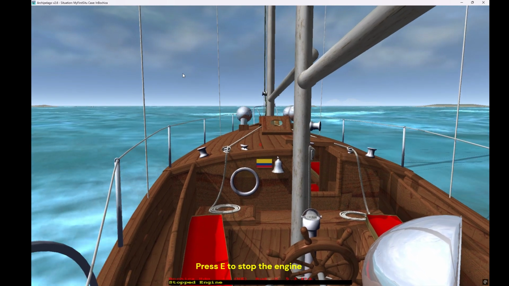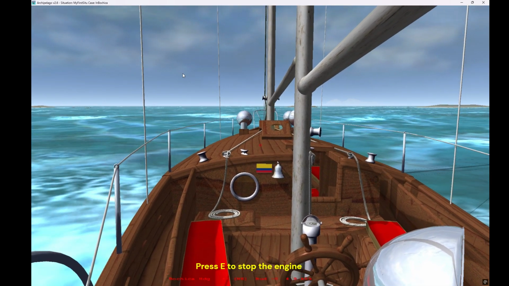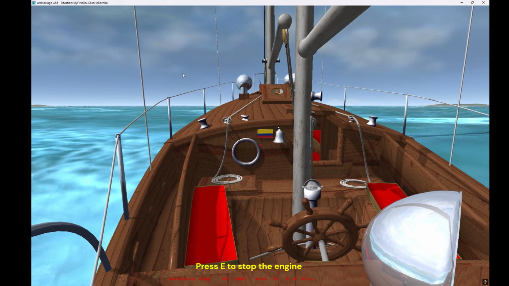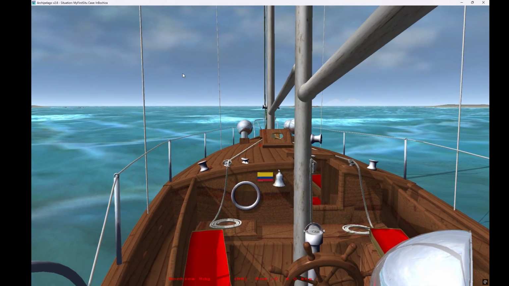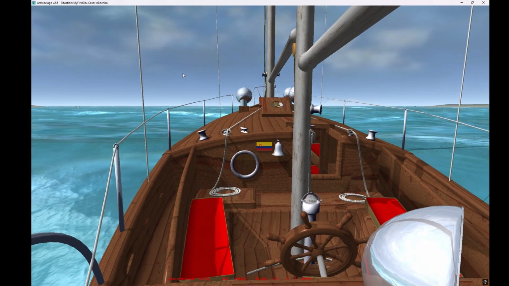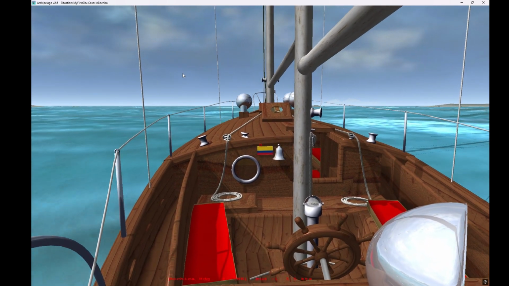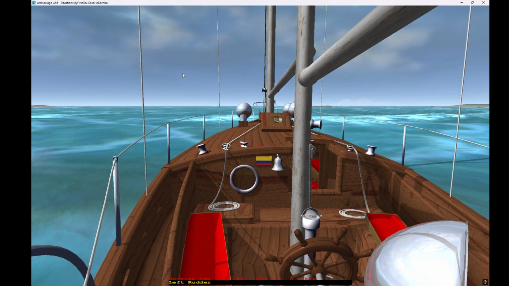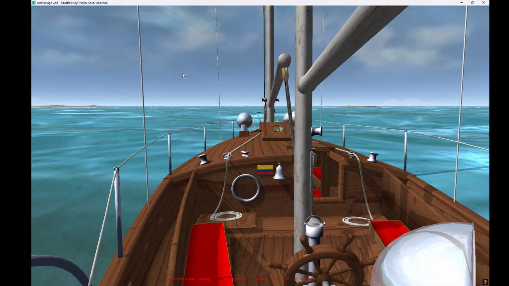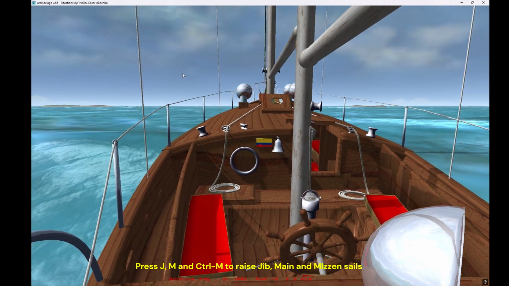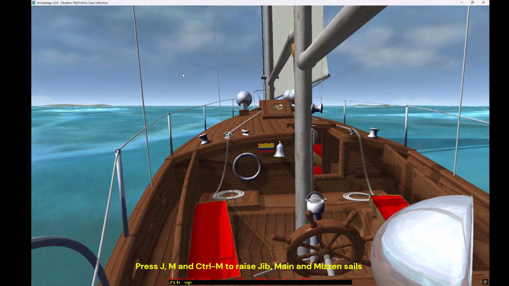I pressed E again to shut down the engine. Time to sail. Again, J for jib, M for main, and Control M for mizzen.